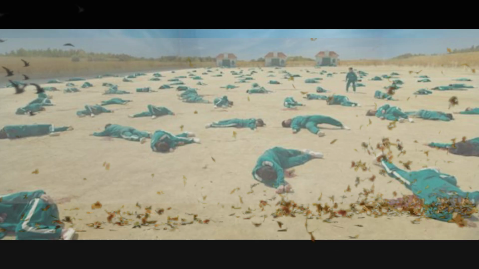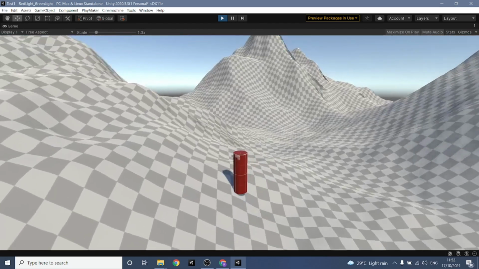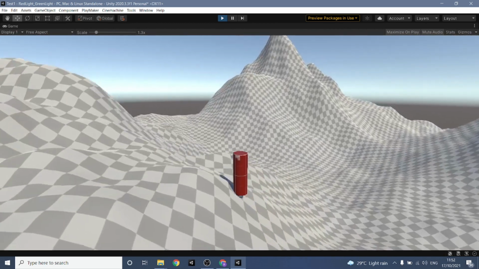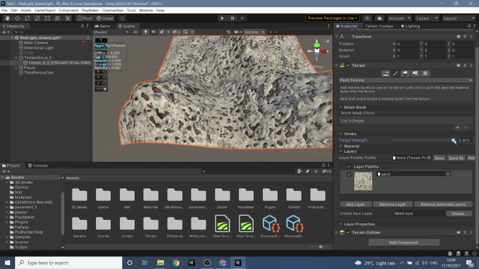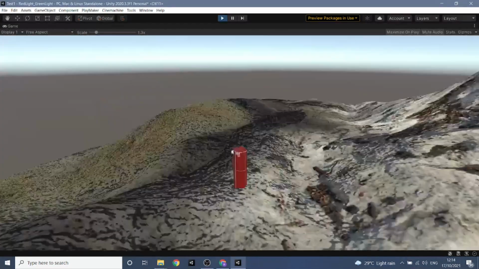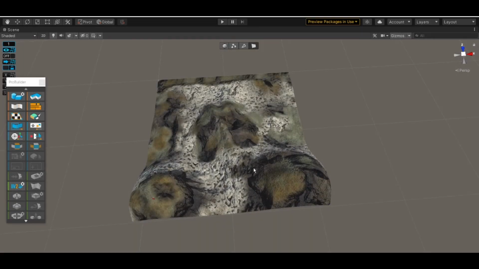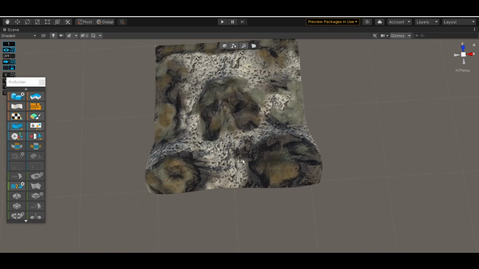Or else, you're dead. Let's begin. In the show, the terrain is flat and made of sand, like in playgrounds, and doing the same thing in the game is just not interesting. So I did something interesting: YouTube, Brackeys, terrain formation. And this is the result. The player can hide behind these huge hills and still move, kinda like some cover. After adding some texture and details to the terrain, this is the end result. I think it looks quite good.